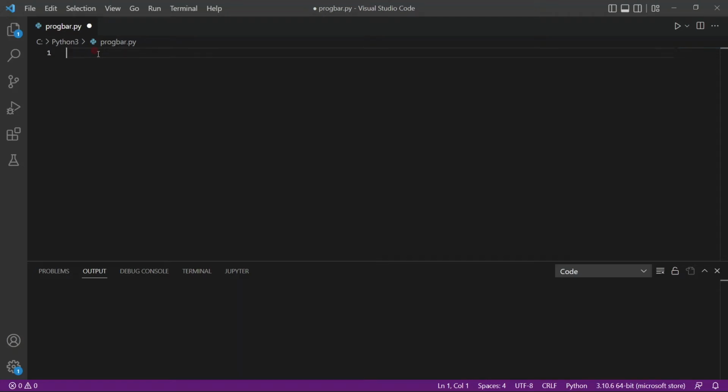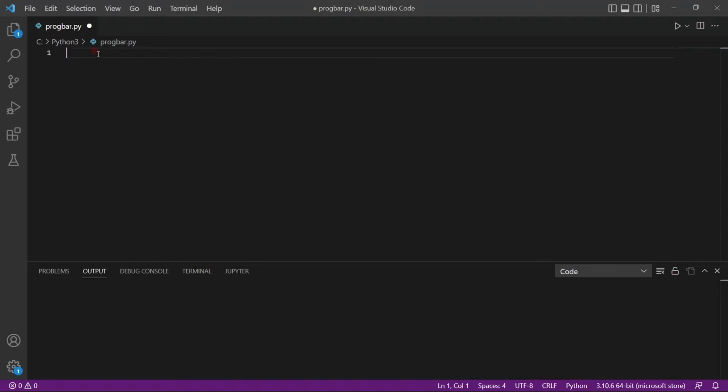So today I'll show you guys how to create a customized progress bar. So for example, you have a large piece of code running and you would like to have some visual representation on how much of the code has been executed. You could create your own customized progress bar to show this, and that will help you have an idea of how much of the code has run and what is the estimated time of completion.